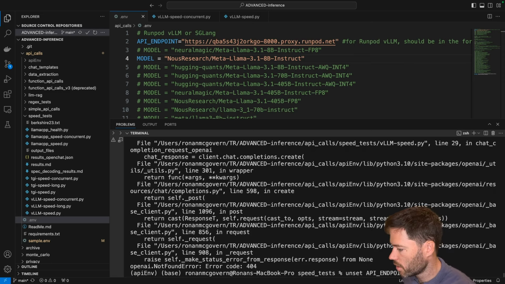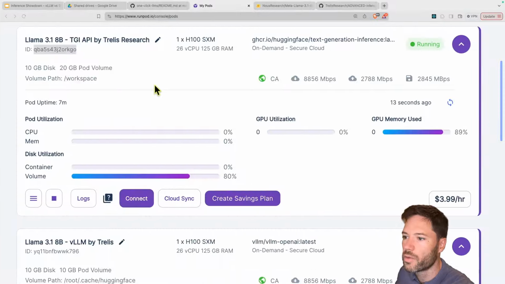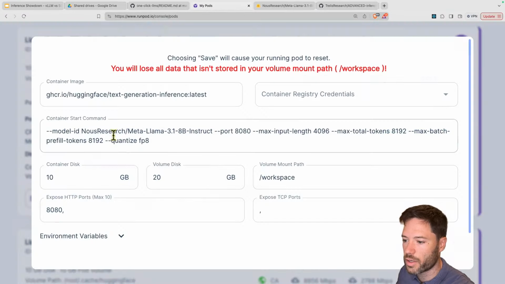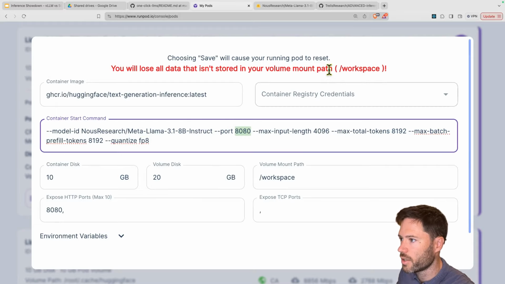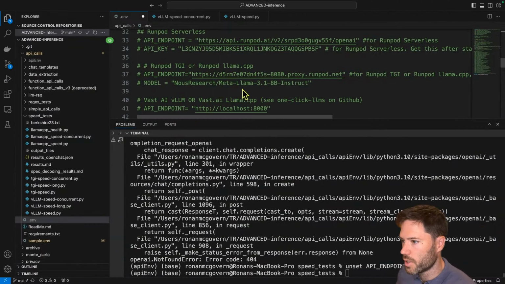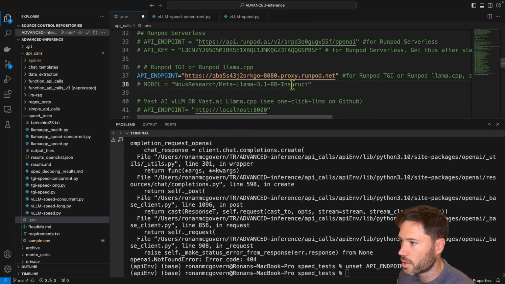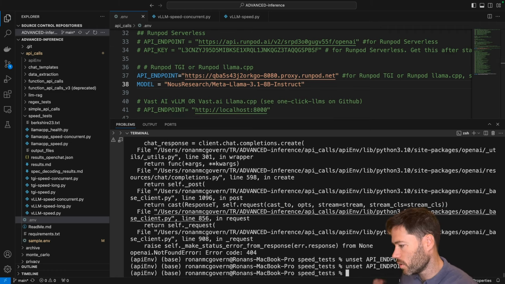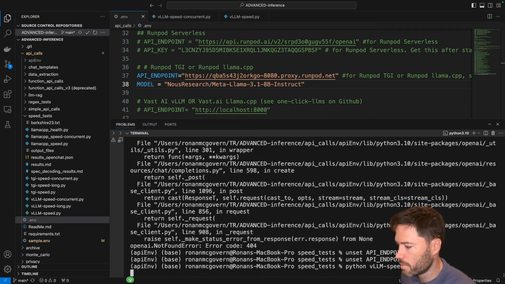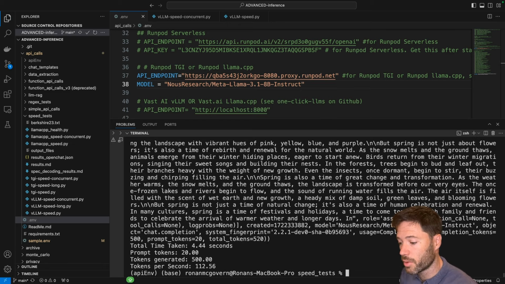And it looks like we have not found that endpoint. And you know why? Because we are hitting a different endpoint for TGI. It's the 8080 endpoint. So for TGI, I need to use an 8080 endpoint, and I'm going to use this model here. So if we unset and run, by the way, you can run TGI with an OpenAI style endpoint. I'm running the exact same script.